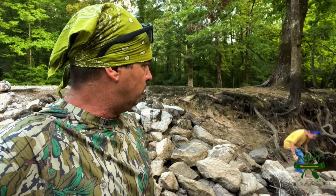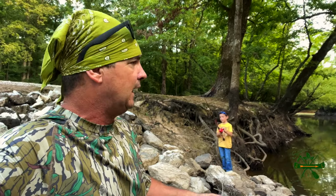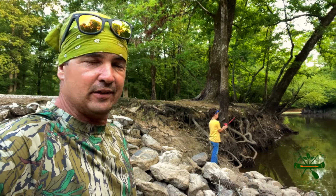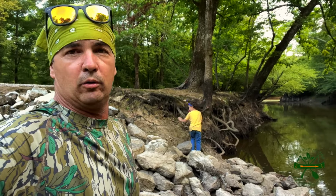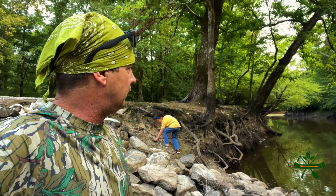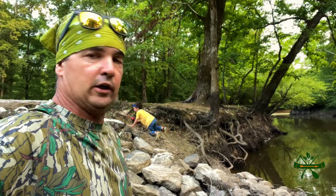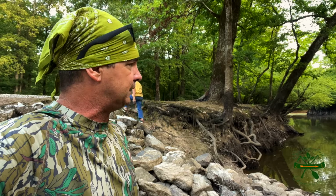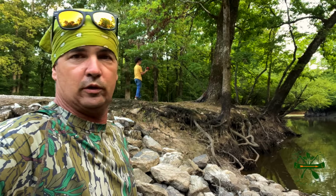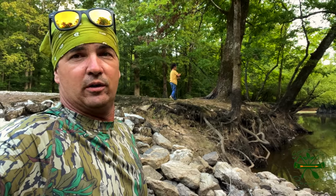I've been fooling with my old boat and my War Eagle. I'm trying to make the motor kick up on the back of it. And basically, I rode down here to see what the water looked like. And I think it is way too low to be even trying to test drive it. I have never put that War Eagle boat in this swamp because there's so many logs, limbs, and all that kind of stuff that I've always just run that John boat. Well, I was hoping to get my electric start motor, and the guy that's working on it, he said, nope, it is shot. So I've got a 25-horse pull crank, but I want an electric start, so I'm thinking about running a War Eagle down here.